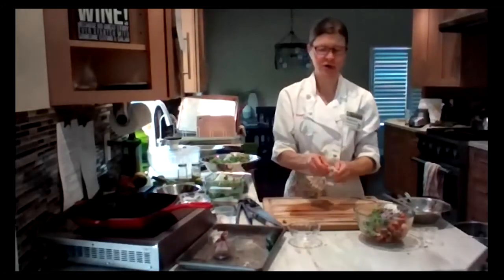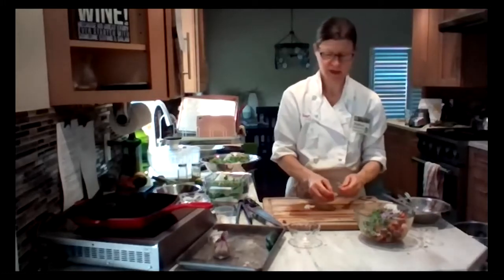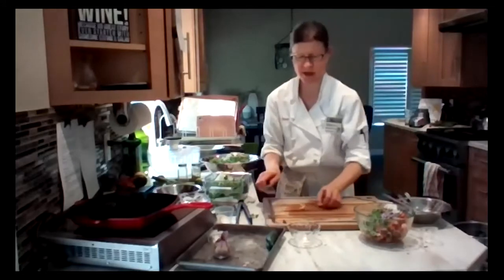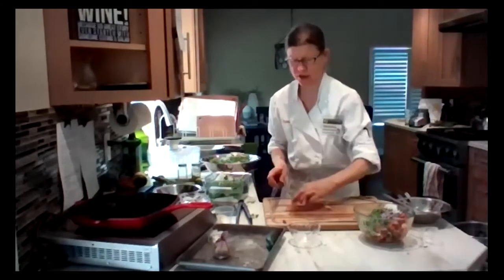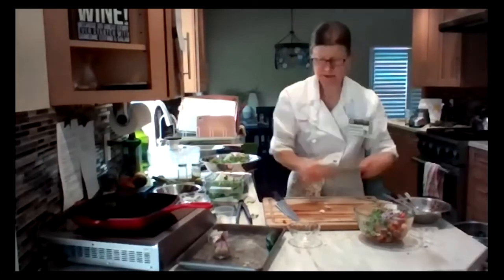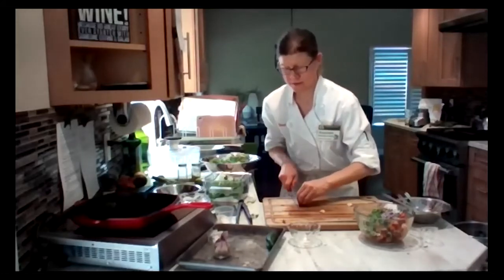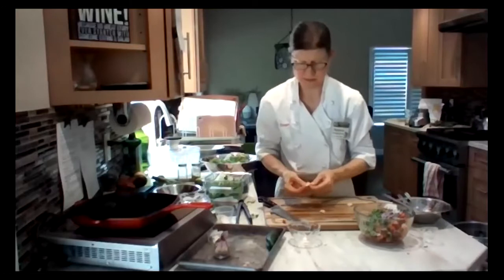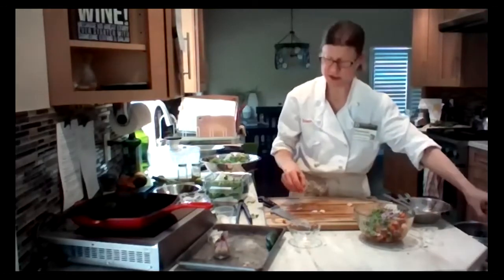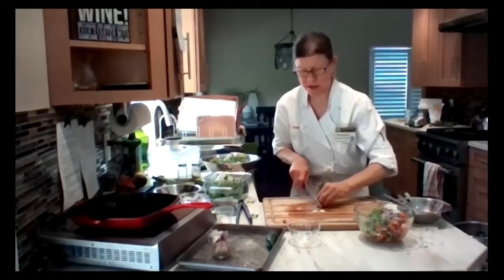And about a clove of garlic. This I will need to mince up, but I will start the same way I did before by whacking it and then cutting the ends off. These are 3 teeny tiny cloves, so there's one. I'll probably just need 2, not that much. That just broke apart on me there. Okay, that's good. I like garlic, let's put them all in.